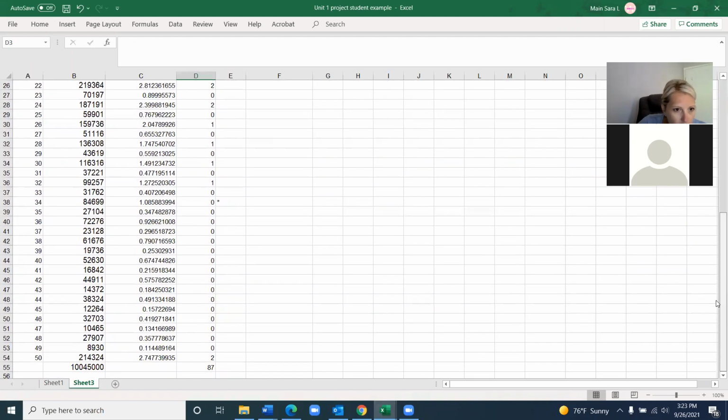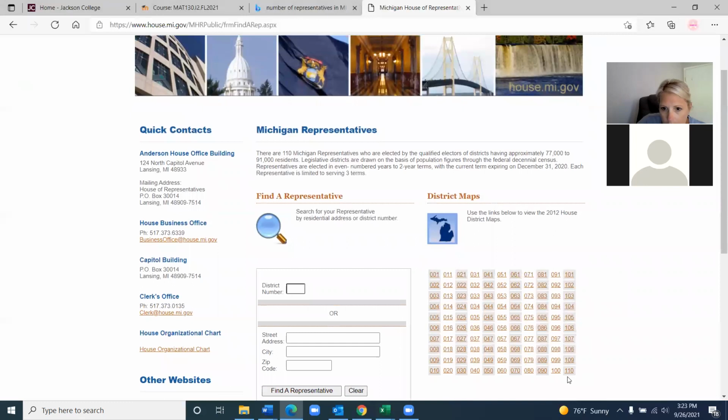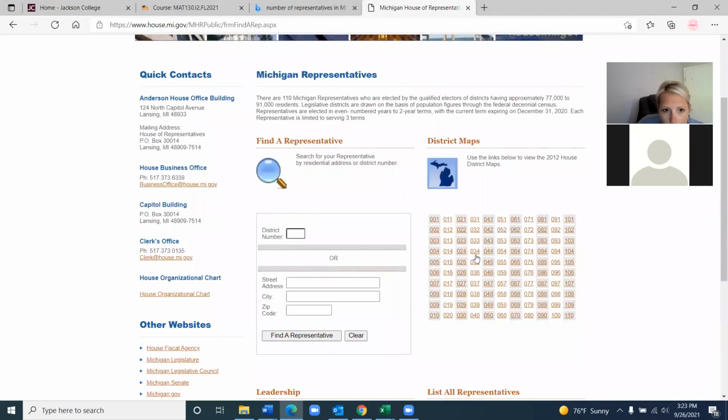Nope, that still does not give enough, right? Because I'm spreading it out. Now, also, one thing that's different here is there are 110 representatives. And how many districts do we have in Michigan?